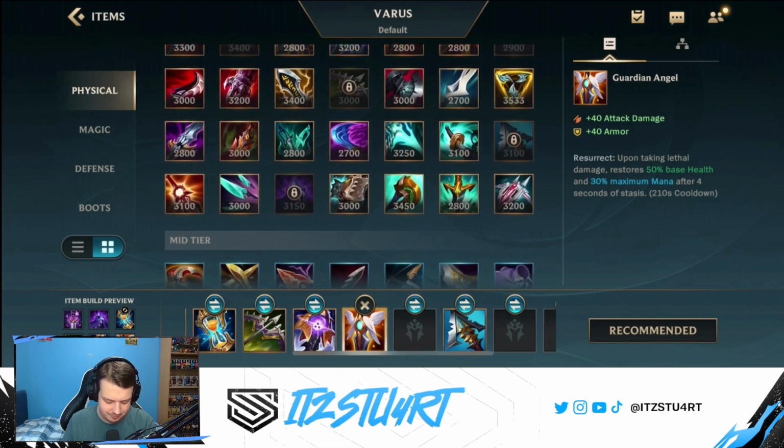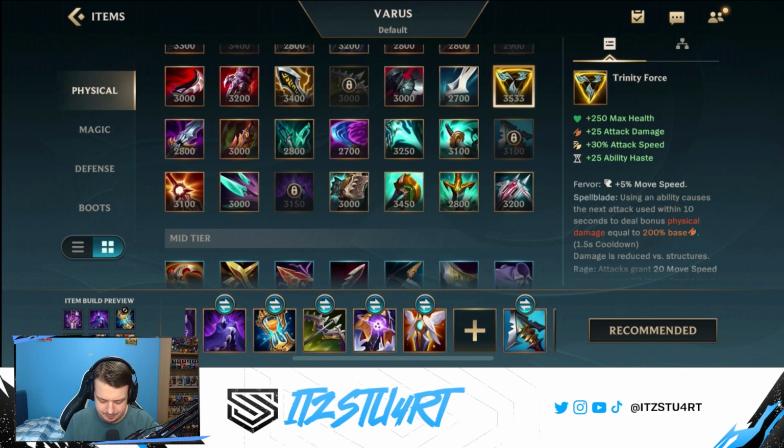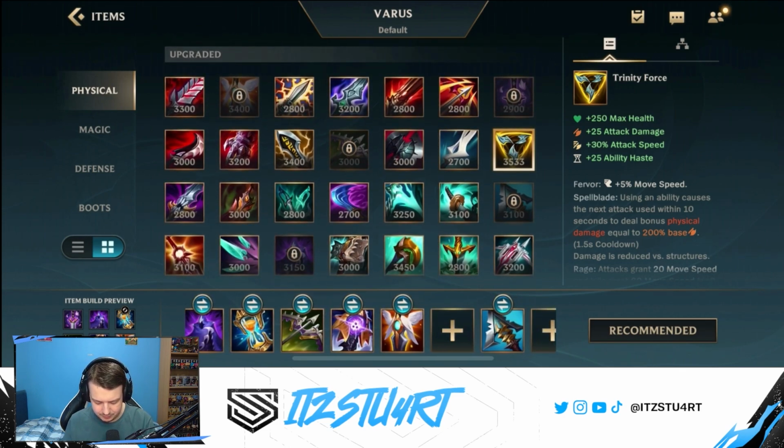You can maybe go for something like Trinity Force, for example, which could be really, really good as the last item, because you've got the Spellblade passive, the attack speed, and also the AD. Pretty much any other item can work really, really well.